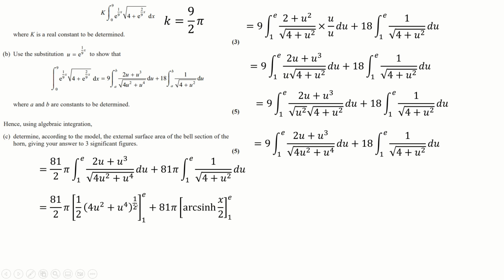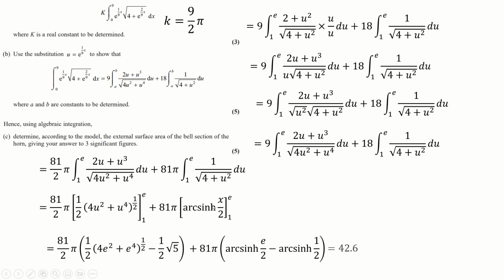This one integrates because if you were to differentiate this, the half comes down to make a quarter. This becomes this, the minus half, which is this root here. The derivative of this is 8u plus 4u cubed. You can cancel that down with the quarter, to make 2u plus u cubed. And so it's all perfect. And likewise, this you look up in the formula book is arcsinh. It's actually arsinh, but PowerPoint doesn't understand maths, so it calls it arcsinh, but it doesn't really matter. You can just type this into the calculator, of course, and you end up with this as your final answer.